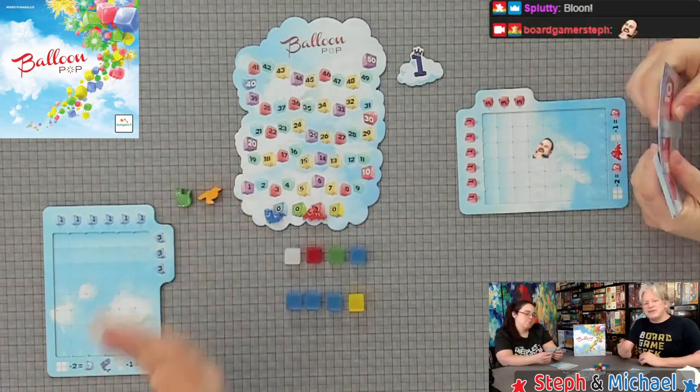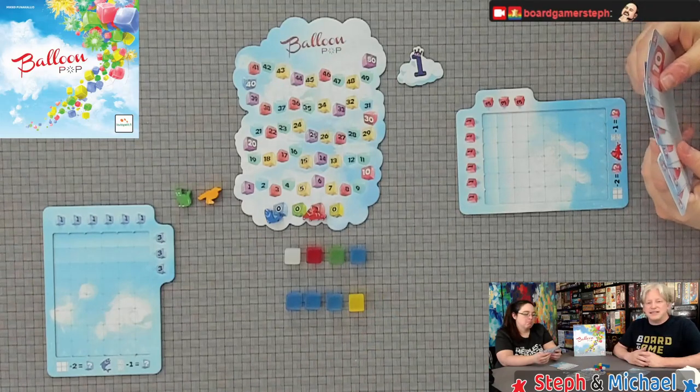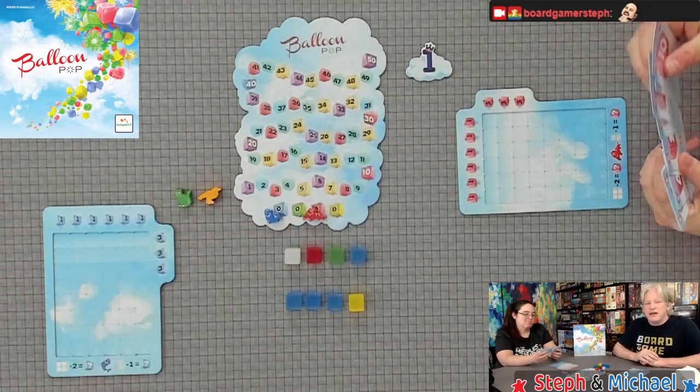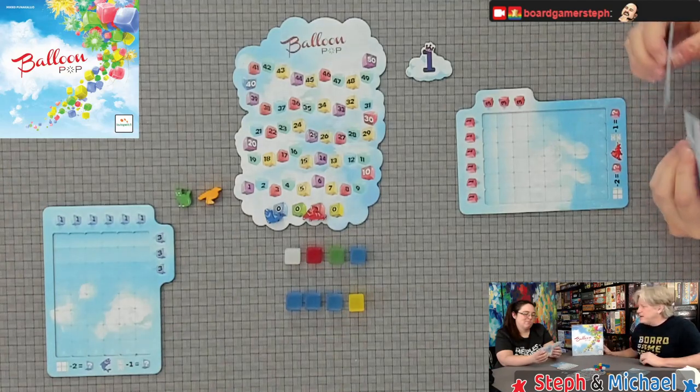So, Steph and I are each going to select a card. We're going to reveal it at the same time. And the highest one will get to draft first. If it is a tie, then whoever has the first player marker will get priority. So, and that's going to be you.